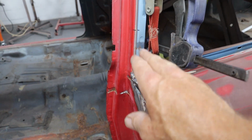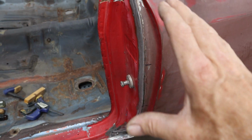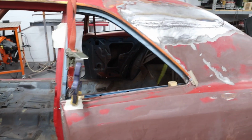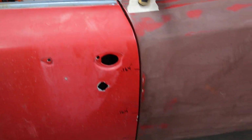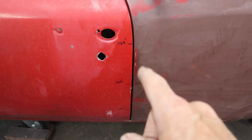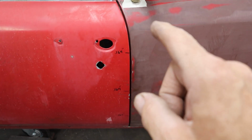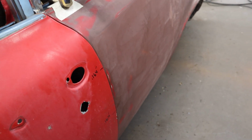I'm actually pulling up on the quarter panel, which is stretching it out because it had a little bit too much curve this way, and the door was not lining up like it should. So now, when we close the door, our door gap is not exactly like it was. I can't get it back to exactly where it was. It's a little bit tighter on the top than the bottom, but we're talking thousandths, so that's not that big a deal.